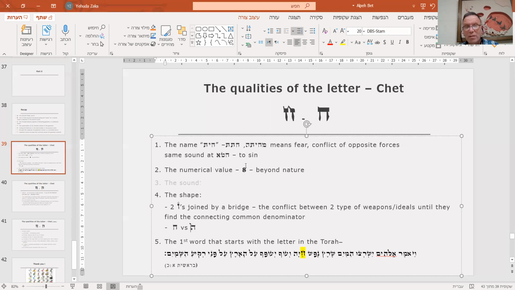When God created the world, everything was tohu vabohu. That's one of the first words in the Torah. And then it says, Vayavdel Elohim ben ha'or v'choshech. Hashem separates between the light and the dark. He bought one of these little baskets.